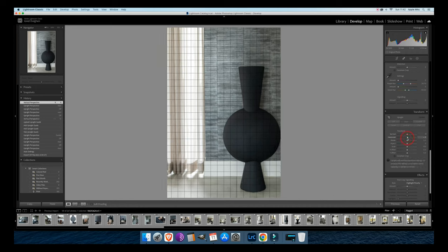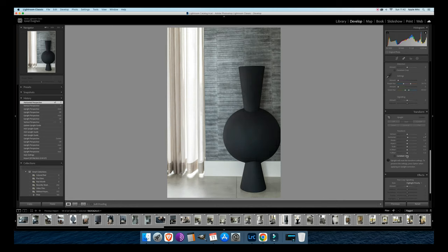I will try horizontal also a little bit. Okay, so what it will do now, as you can see, I need to have the vertical straight and also the horizontals. So sometimes it will bite a little bit into the object, which is not a bad thing. I mean, the composition, it's still okay. So I'm gonna leave it like this. Next.